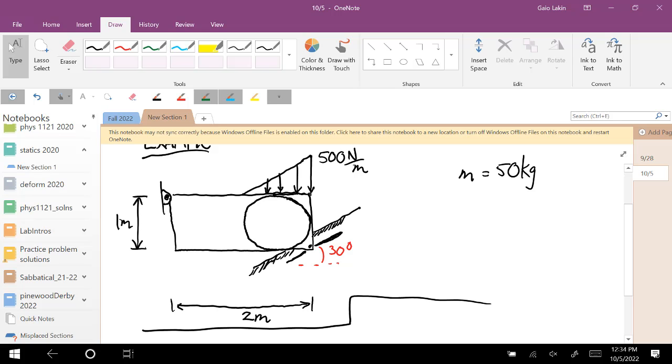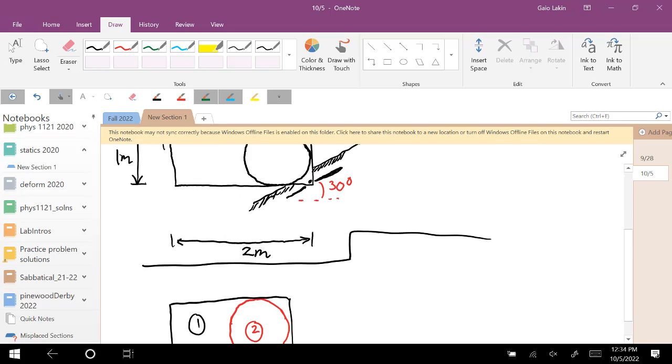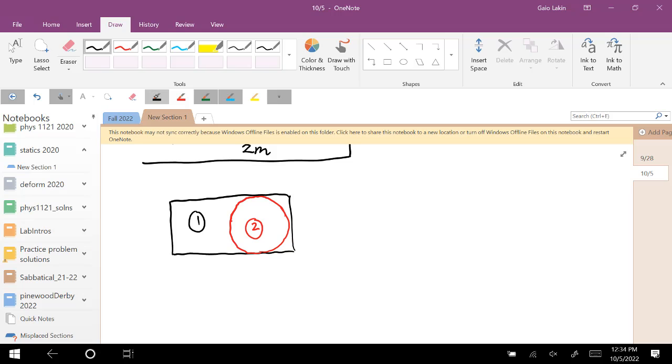Which one of those components don't we need if we're just applying the weight force? Because, you know, the weight is just down. Yeah, we don't care about the Y position, so we can save a little time. So I'm just going to do the X components. The area of the rectangle is 2 times 1, so 2 meters squared. The centroid is the middle of that rectangle, so that's just 1.